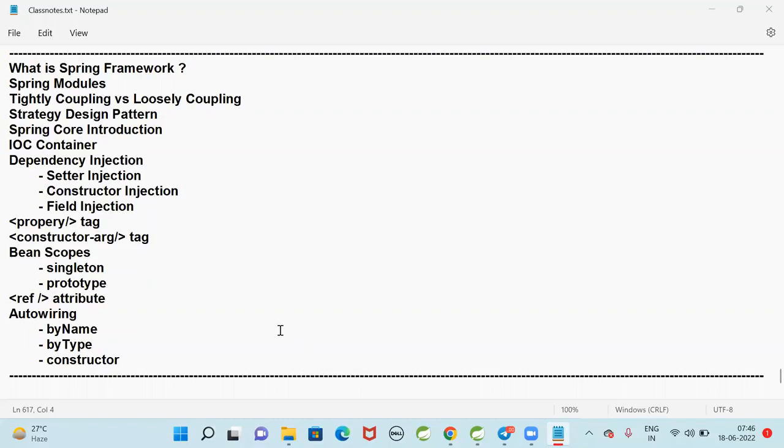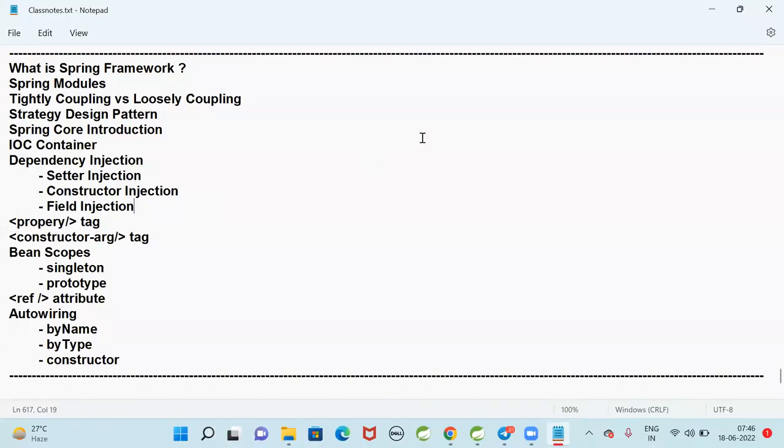And field injection is nothing but a user defined data type field, right? No, no. Field injection means injecting the object into the variable directly, without calling the setter or constructor. In the XML approach, it is not supported. Field injection we will perform in Spring Boot with the auto wiring annotation based approach. Okay, thank you so much.